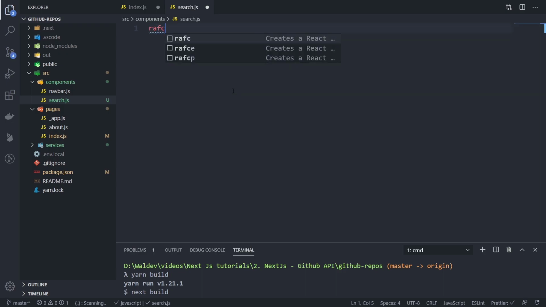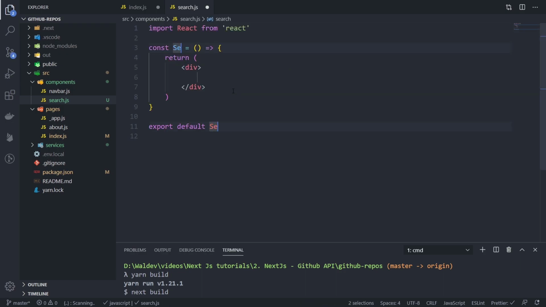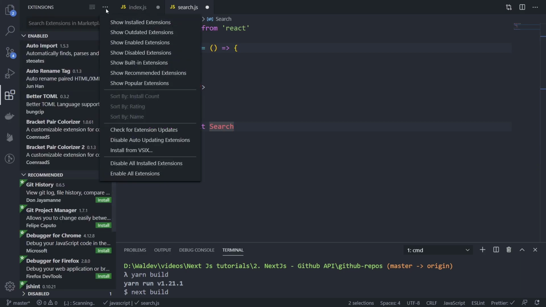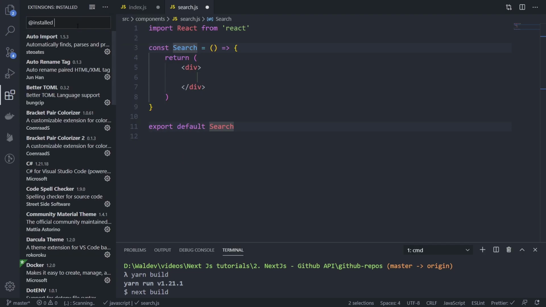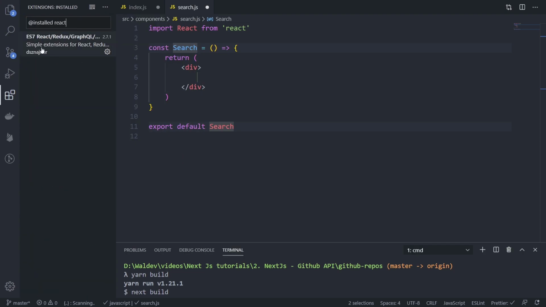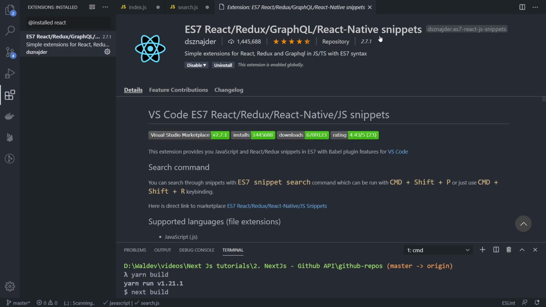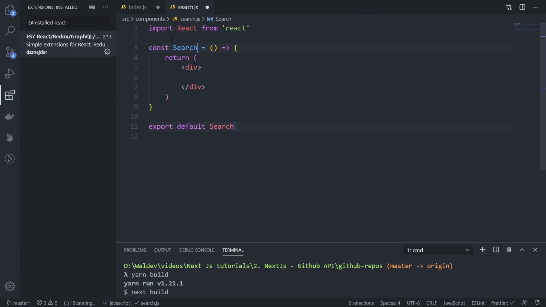React arrow function component. If you're interested how I do these snippets for React, it's an extension called React Redux GraphQL React snippets, this extension, and then you can, with the snippets, quickly create the components.